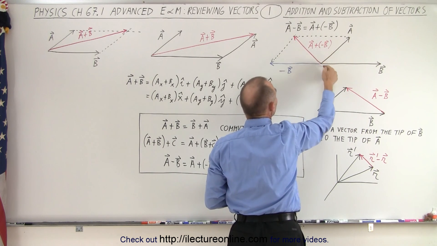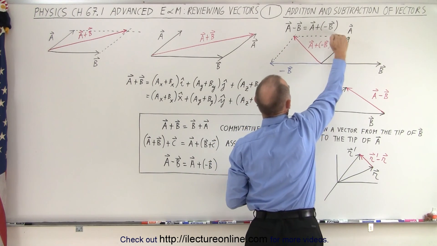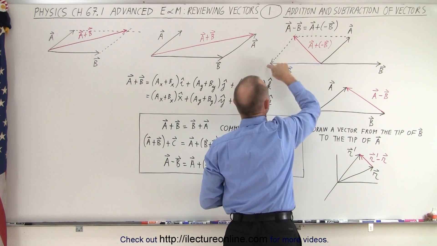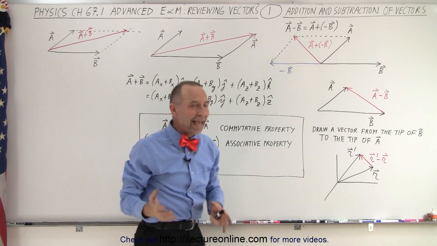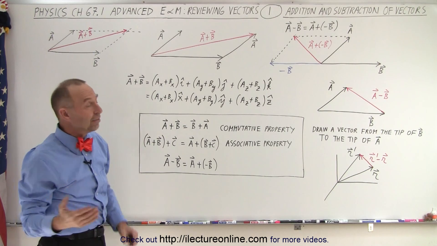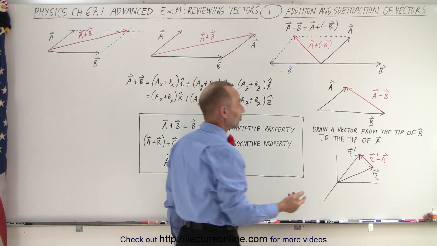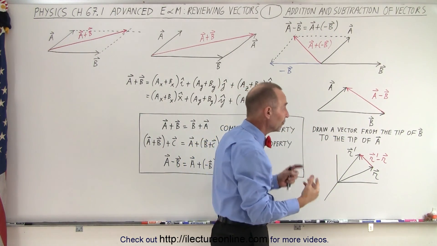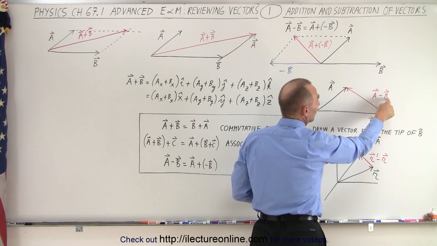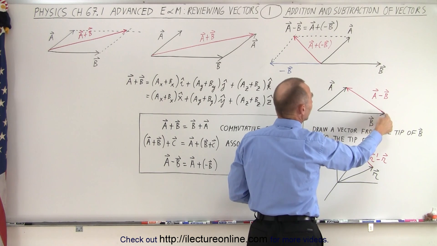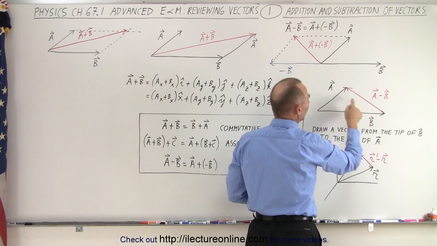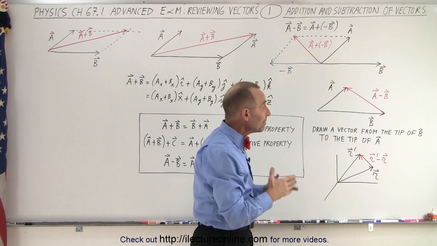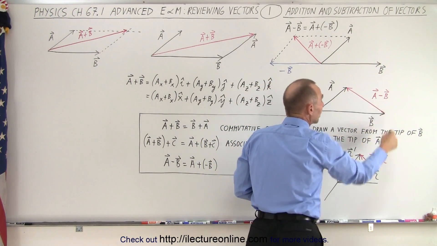We're essentially computing A plus the negative B. We draw a line parallel to negative B starting from the tip of A, and a line parallel to vector A starting from the tip of negative B — where the two meet, that's the sum of A and negative B. To make it easier: when you have vectors A and B and want to subtract B from A, you start from the tip of the vector you're subtracting and draw a vector to the tip of the vector you're subtracting it from. So for A minus B, draw a vector from the tip of B to the tip of A. For B minus A, start from the tip of A and draw a vector to the tip of B.